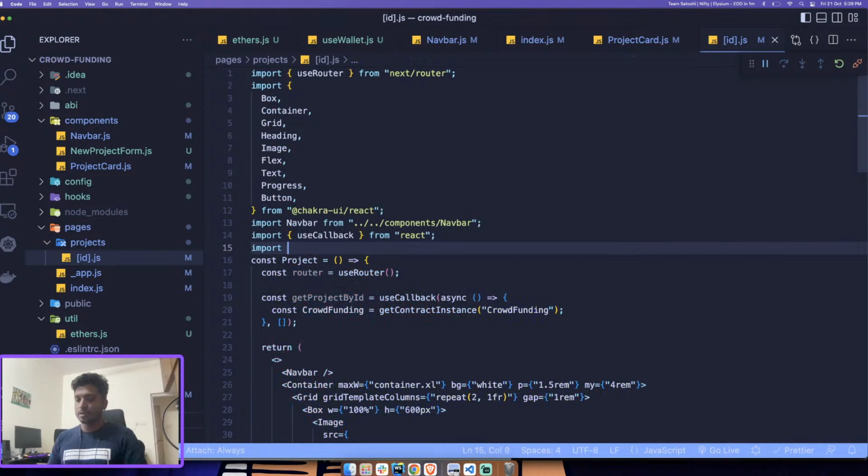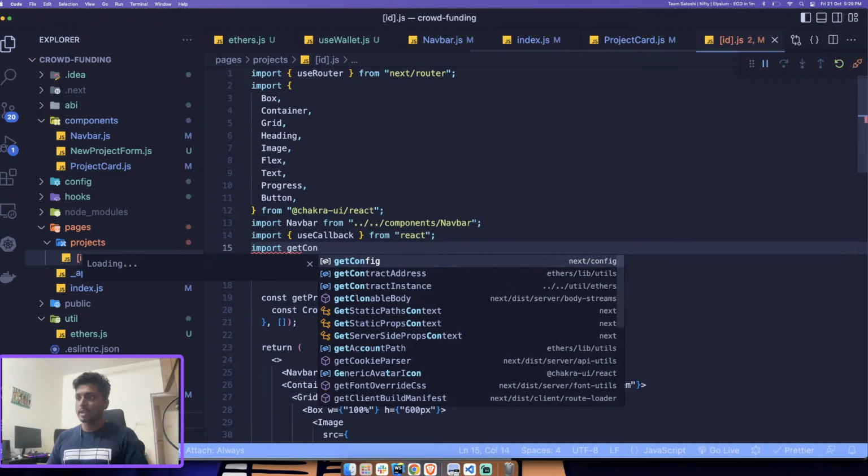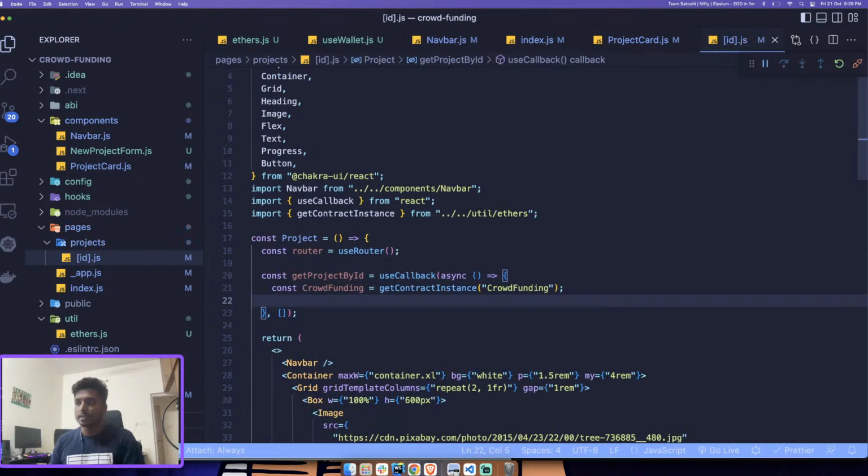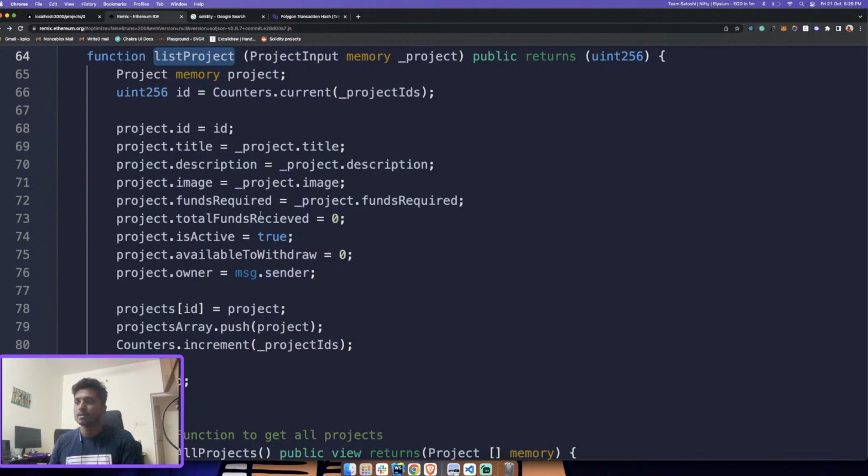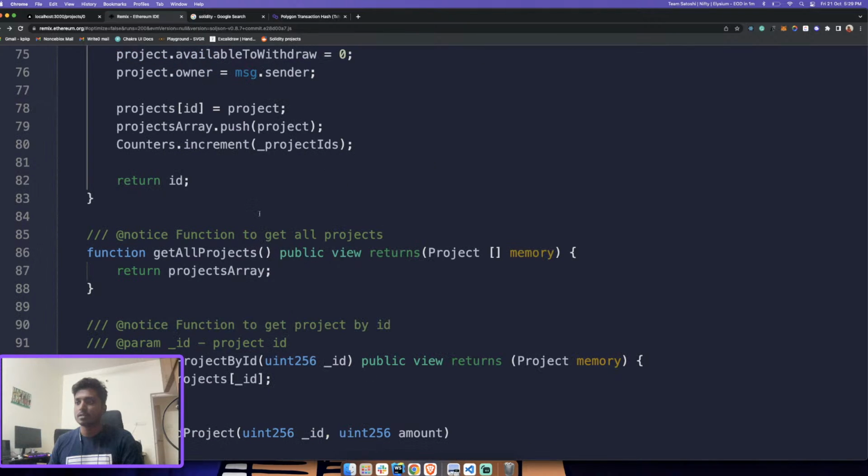Let's say import get contract instance. And then we have to get project by ID, right? So let's go to the contract, check the function name, copy paste the function name.